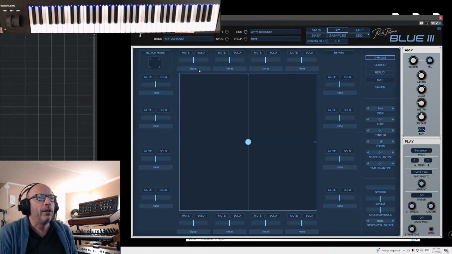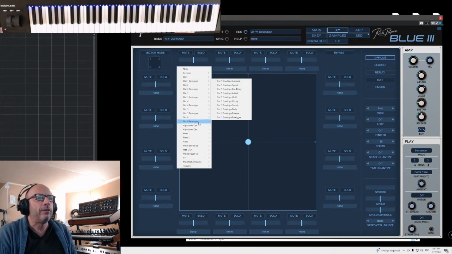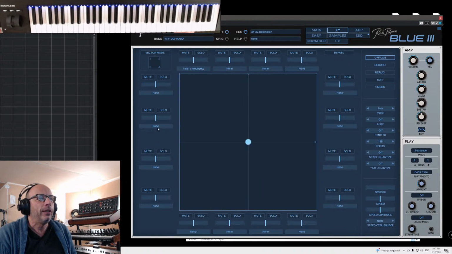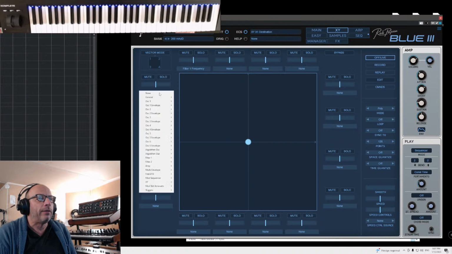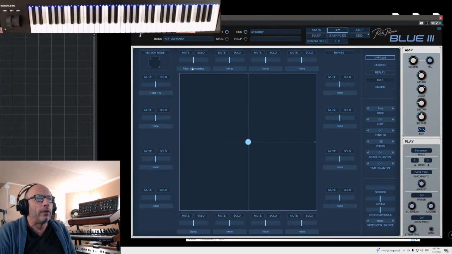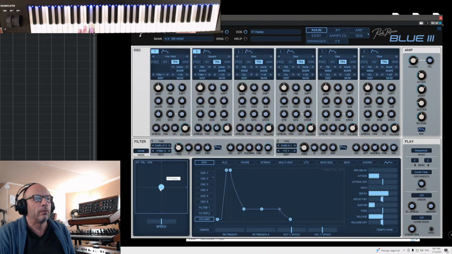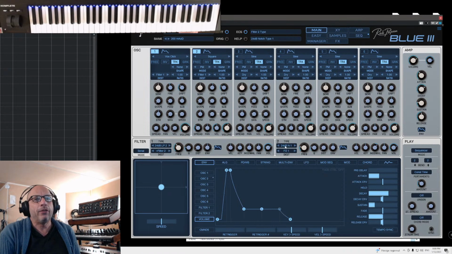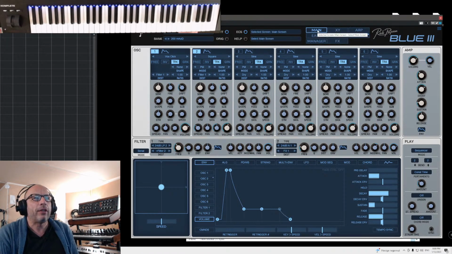But you could say then, make here, for instance, a setting for the filter cutoff frequency. And here, for instance, for the X movement, you could also have, for instance, the resonance of the filter 1. So then you have a little bit of amount. Or you could address the filter 2. So this is one of the presets from Centorial.de.